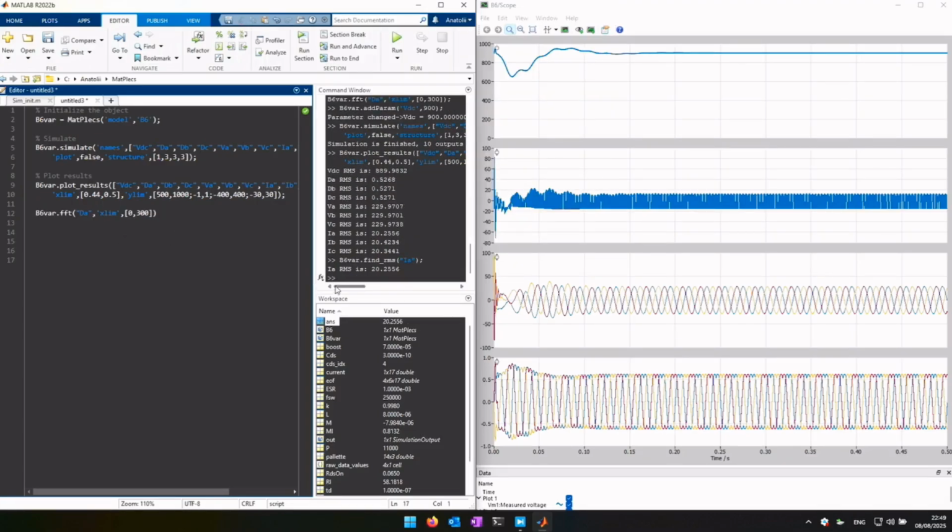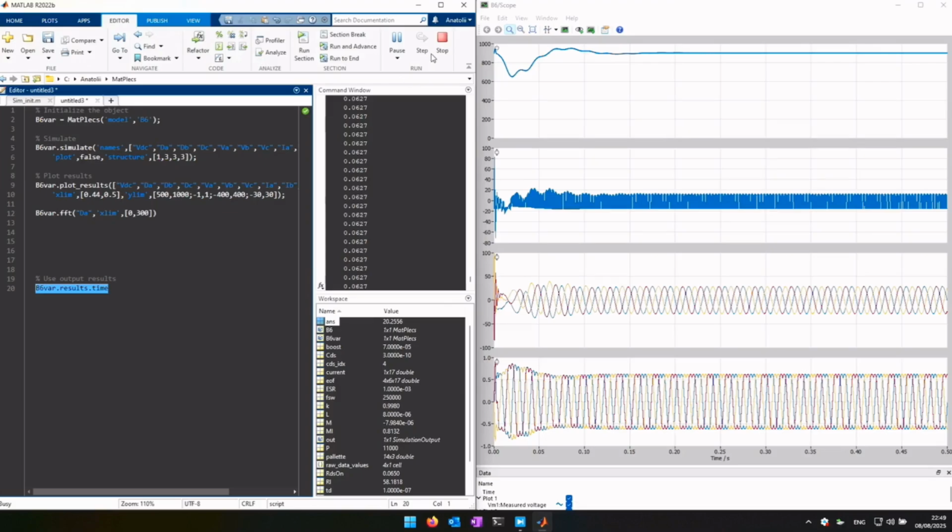If we don't want to use the functions that are provided with MATPLEX and want to see the results directly, we just need to go to the structure results, and here we have time, and we also have exactly the same names as we provided here. So it is VDC, DA, DB, DC, and let's plot it using a standard function.